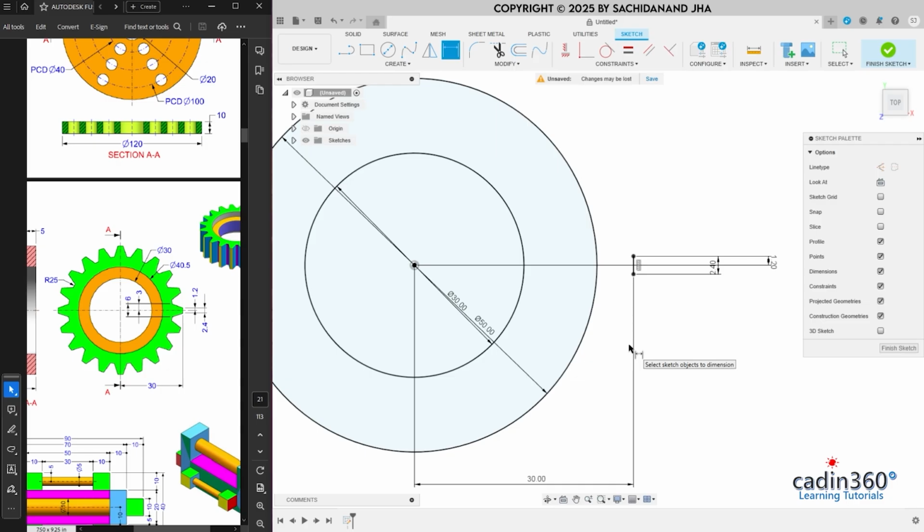Now what we have to do is create a line from here and this one. Okay, trim this and then define this and this.